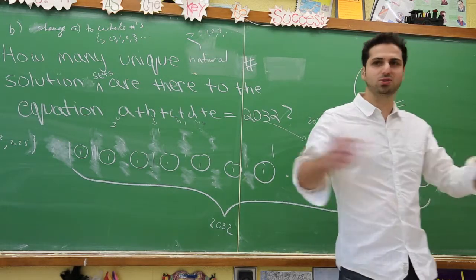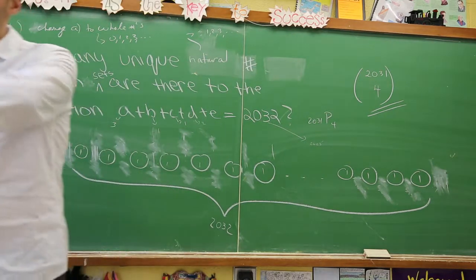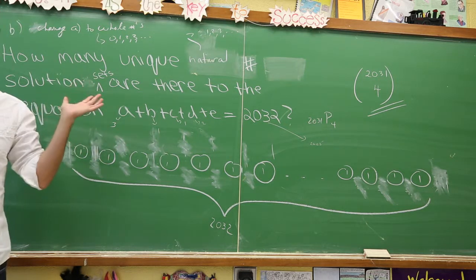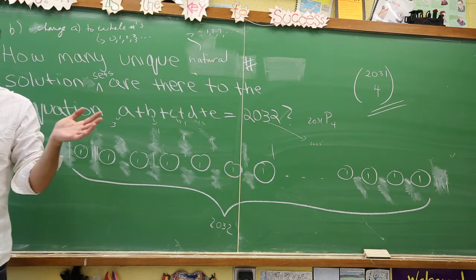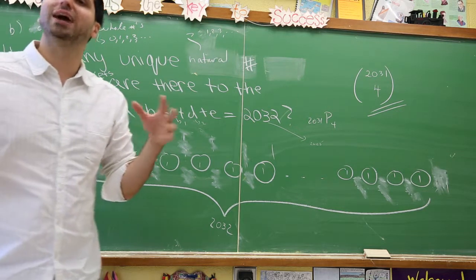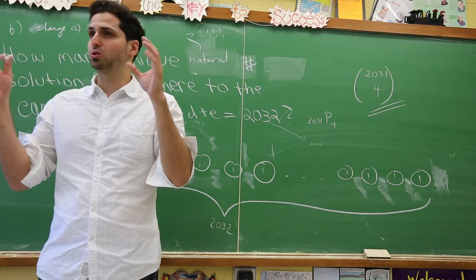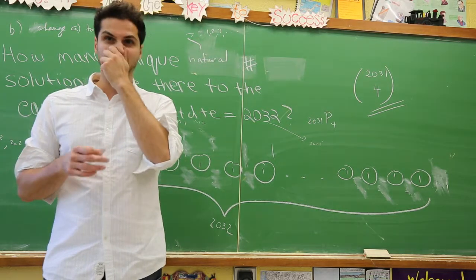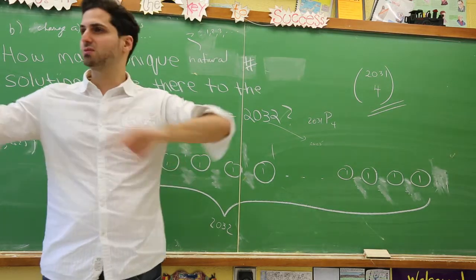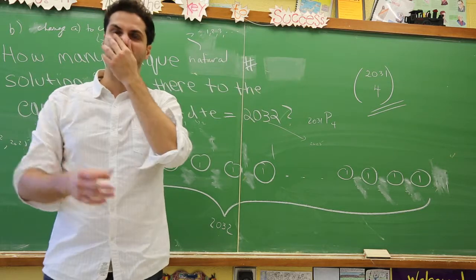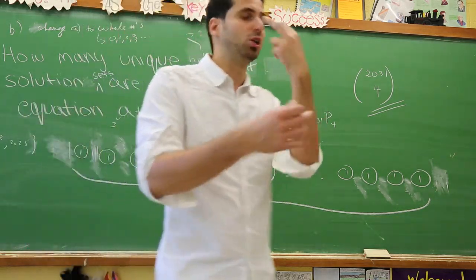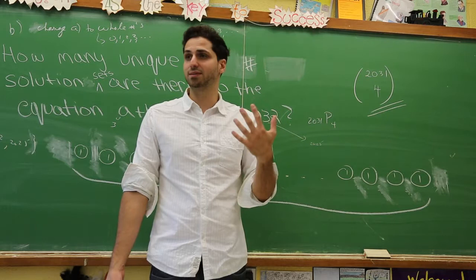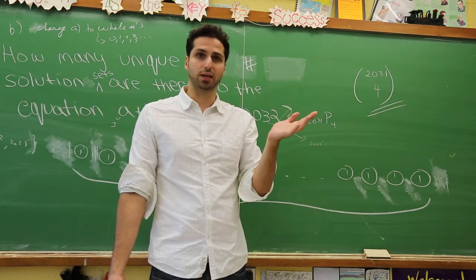Is there any restriction to the way I can put the bars relative to each other or the boulders in this question? No. So now you're going to visualize 2036 objects, where 2032 of them are boulders and 4 of them are sticks, and you can jumble them up any way you want. You can just randomly place them in the lineup from left to right. Every unique looking, visually distinguishable lineup is going to represent a unique solution set.